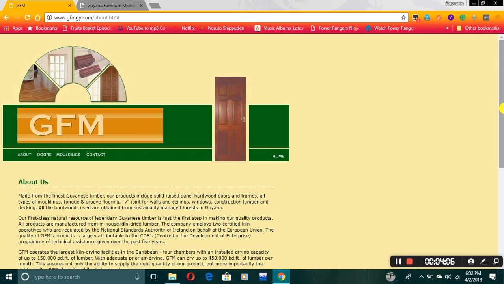Another point to highlight is that the website is not interactive. This means that it hinders the success of communicating with the users on the GFM site. Now, say a user wants to get some information from the company. They have no way to contact them.